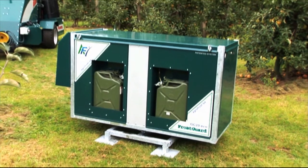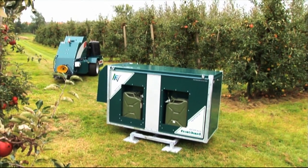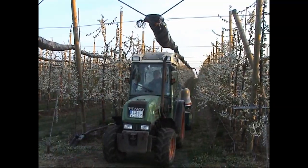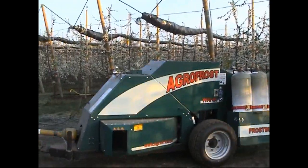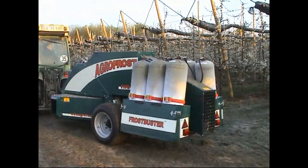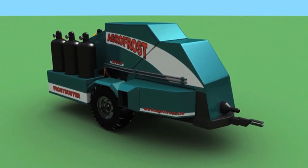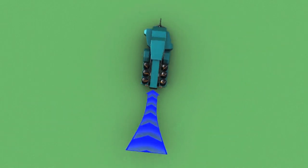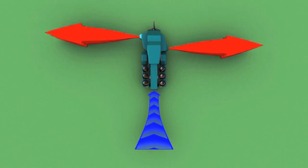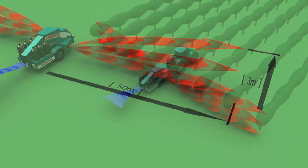These two machines offer protection against night frost using ingenious, energy-efficient methods. The Frost Buster is a tractor-powered system that can protect an area of 8 hectares. The new generation of Frost Busters has been developed on the basis of 11 years' experience with earlier models. The horizontal position of the ventilator optimizes the airflow and allows energy to be blown outwards to a distance of 50 meters on both sides.